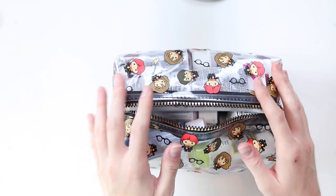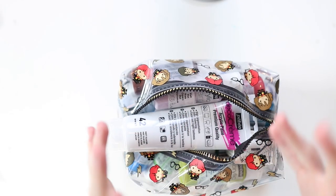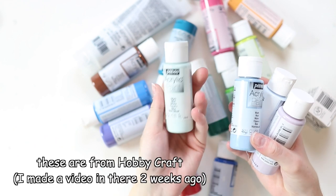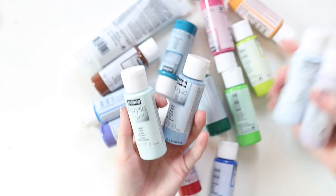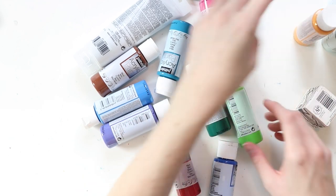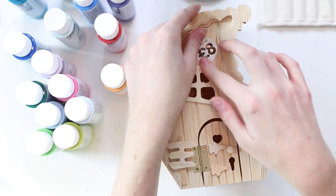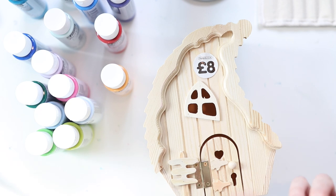the paint. So if you're not from the UK, this bag was from a shop called Primark. I initially bought this bag as like a pencil case type thing, but look, it's like a TARDIS because look how much. Oh, I've dropped there. So my friend Jamie actually uses these paints. They're really, really good. They're only £2 though, and they're known as craft paints, but honestly, they're really good. I managed to use some of hers when I was at her house the other day, and I was just so impressed that I wanted to bring some back with me. Oh, look how fancy. Oh wait, hang on, it's the label. I was wondering where that went. See, £8, not bad.